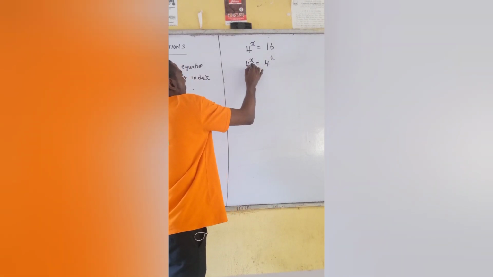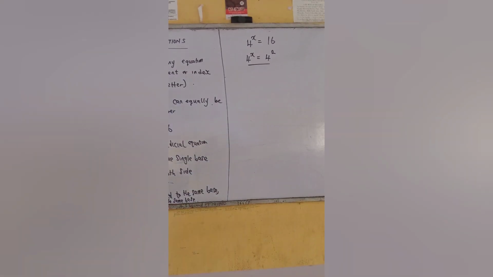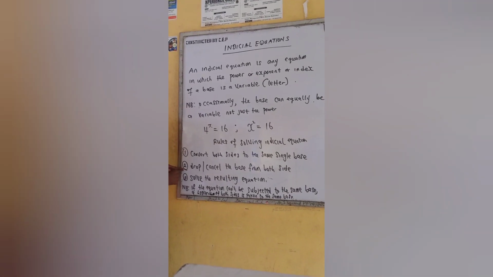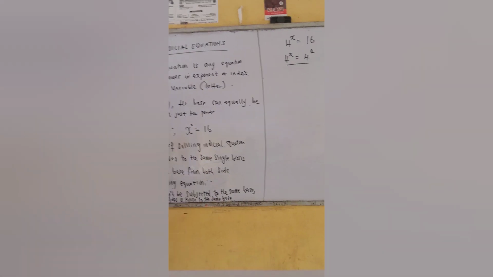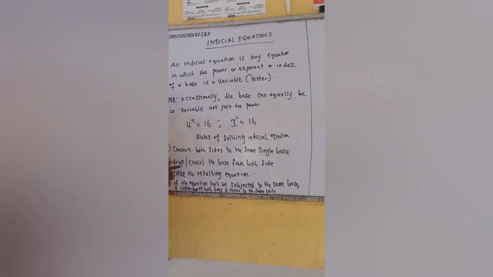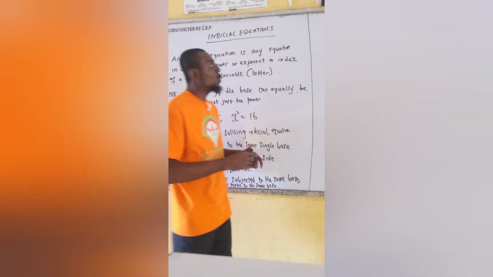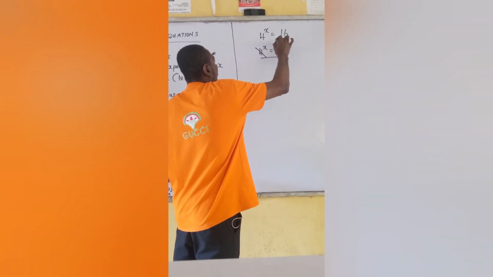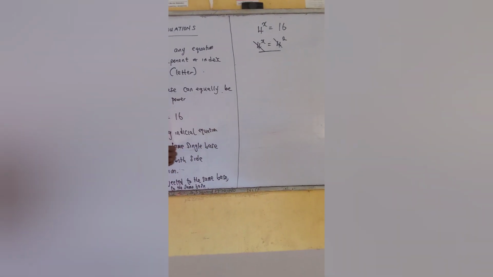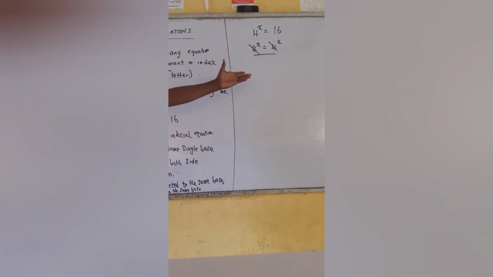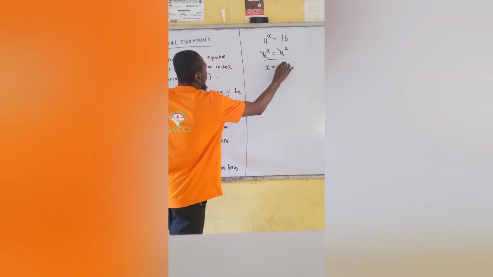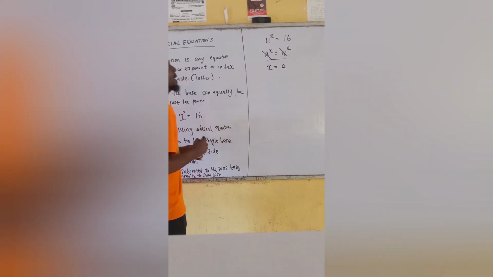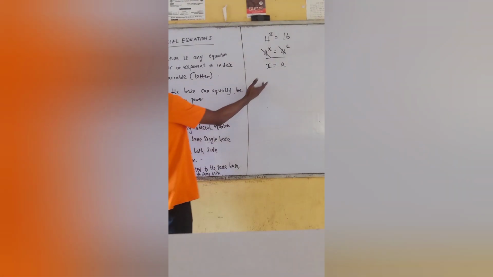Then 4 raised to the power 2, the bases are the same. Now watch. The second rule says drop or cancel the base from both sides. You can now see why we say we have to make both sides have the same base too. Make sure that number 2 comes into place. Then we can cancel the base. If the bases are not the same, there is no way we can cancel the base. Then when we cancel the base, we take the powers to be equal to each other. It's called to equate the powers. You find out that the answer is x equal to 2.